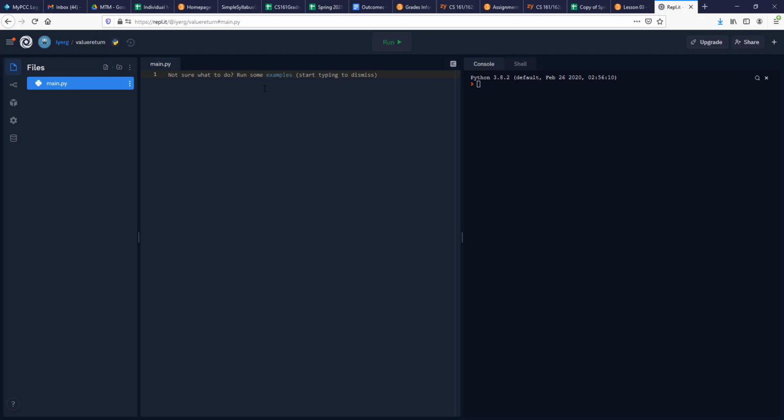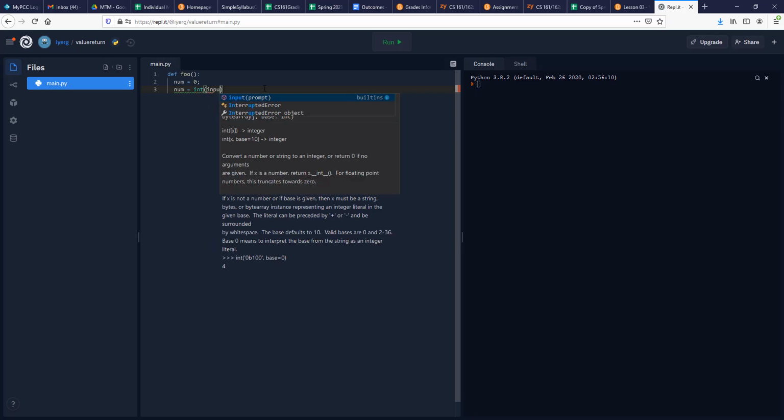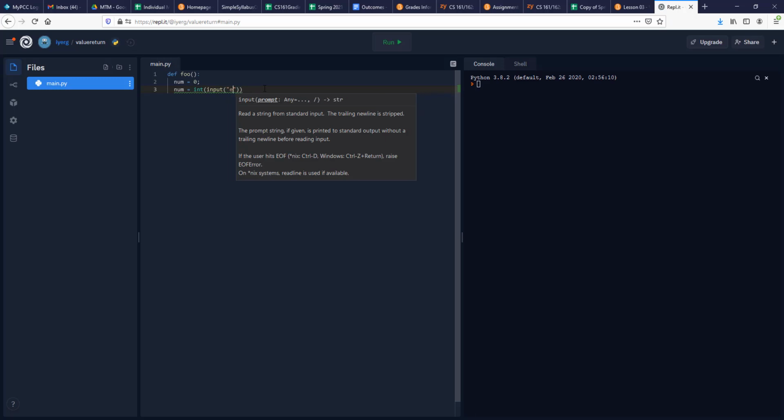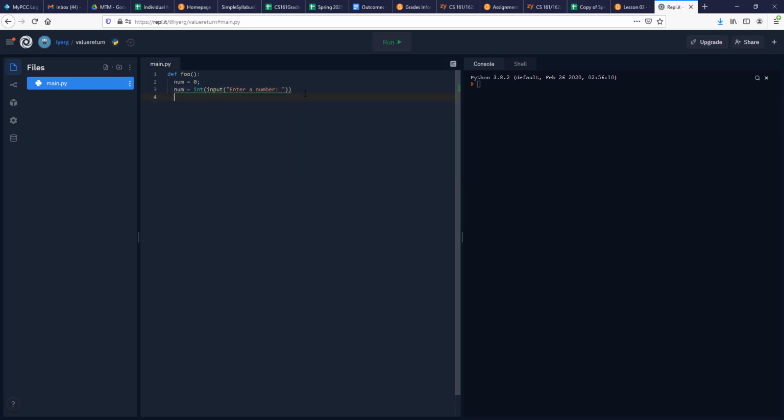And let's start doing our def, and we have a function called foo. And let's say in that function, we are trying to read a number from the user. So num equals 0, num equals int. You all know by now how to do int and input. And we're going to say, let's try this, enter a number. And so we read a number into num, and I'm going to simply return that num. And then we can go and call foo. But what do we do with that number, and where is that coming back?